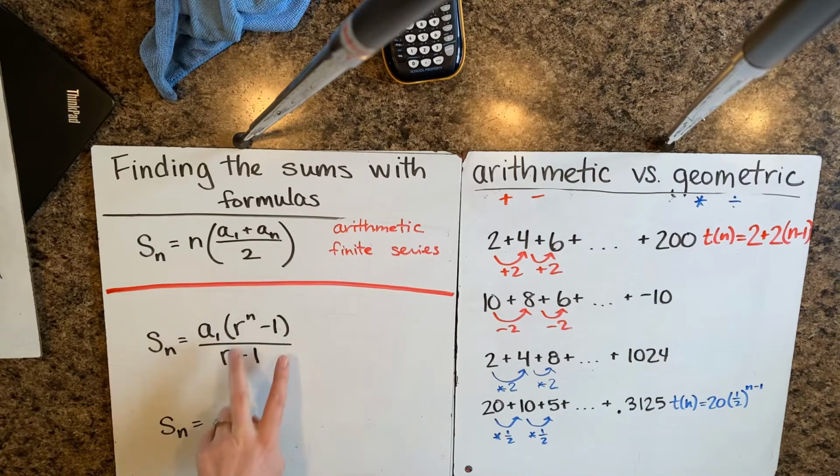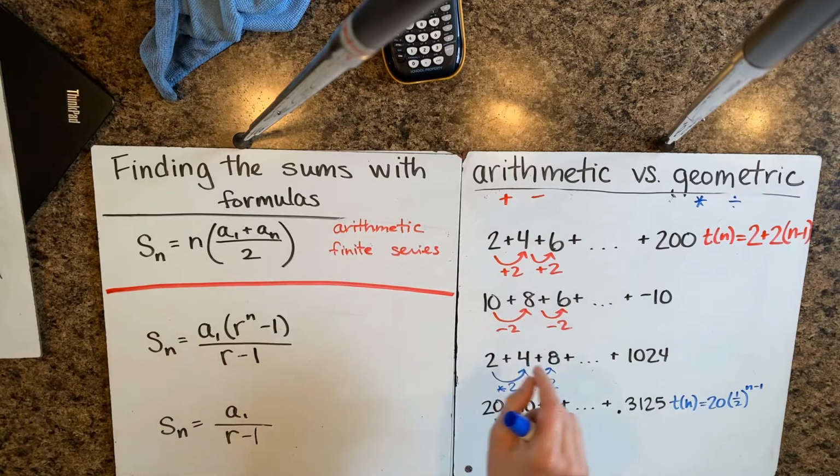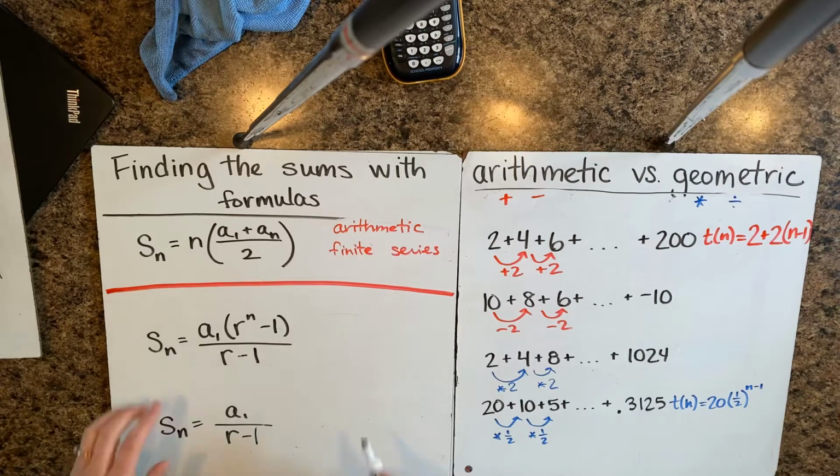And if you saw 1 minus r to the n, you also saw 1 minus r. Either formula is correct. They will both get you the same answer. It's kind of like when you're trying to find the slope between 2 ordered pairs. If you do y2 minus y1 over x2 minus x1, it's the same as doing y1 minus y2 over x1 minus x2. It's kind of the same thing.